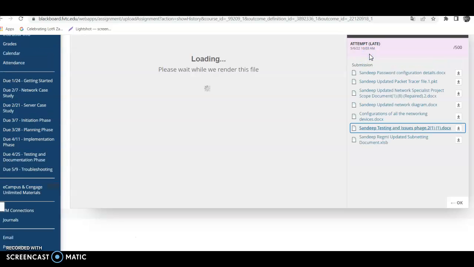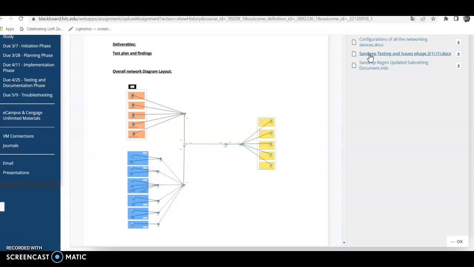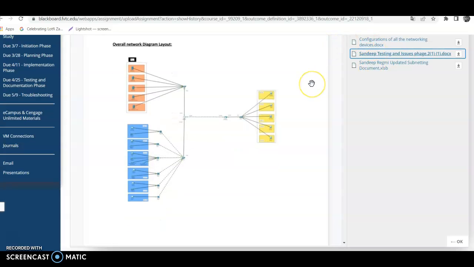Now, when you go to my testing and issues phase, early on when I was starting, I was unsure about what to do or how to get started with the test plan and findings document. But Dawn helped me a lot to fix this. She showed me a way to get started with the testing and plan, and she gave me an idea. And some of my friends also helped me a little with the direction I needed to start this project. So yeah, they gave me help to start the project.